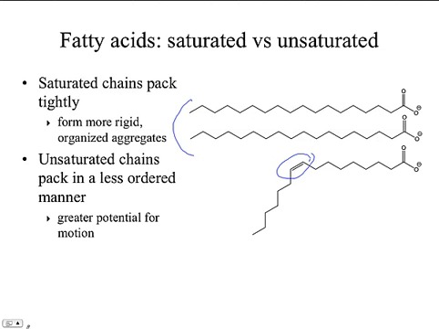Basically, this gives rise to the saturated fat and unsaturated fat in our diet. And as you hopefully know, saturated fats include things such as lard or butter. They tend to be solid at room temperature, whereas unsaturated fats largely consist of oils. Oils are liquid at room temperature, and basically this is the reason behind it, that saturated fats can pack very nicely and have a relatively high melting point, whereas the unsaturated fats do not pack together very nicely and thus tend to have fairly low melting points.